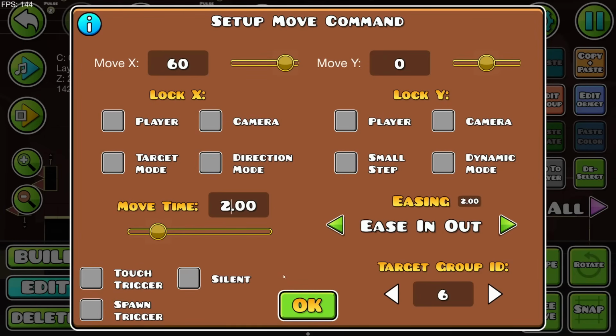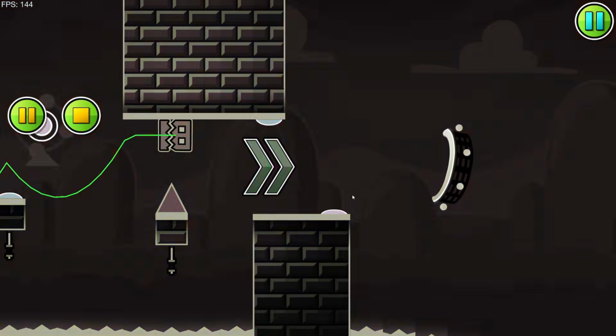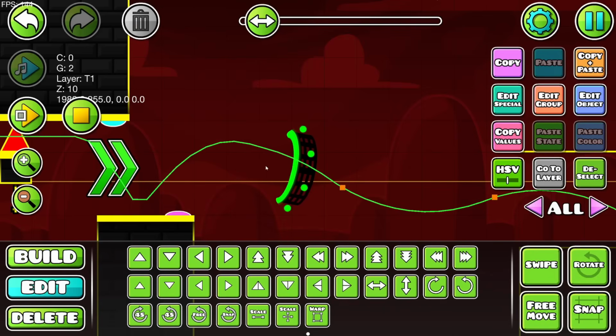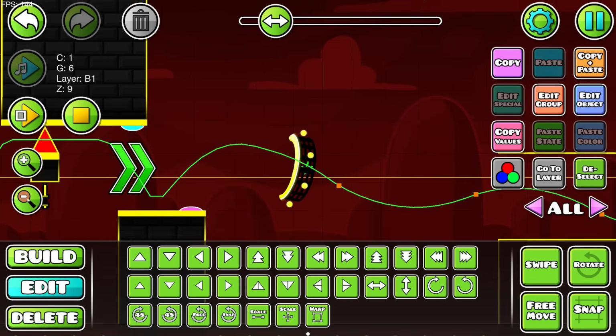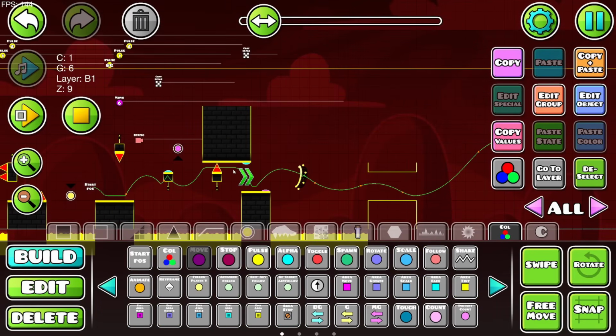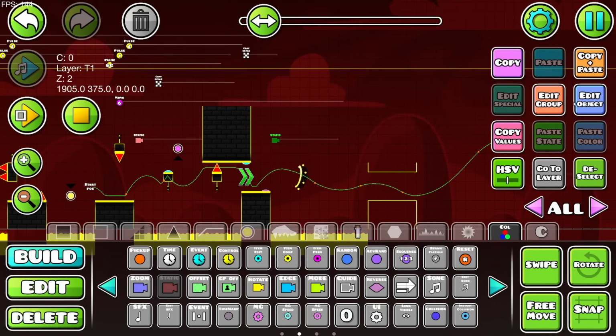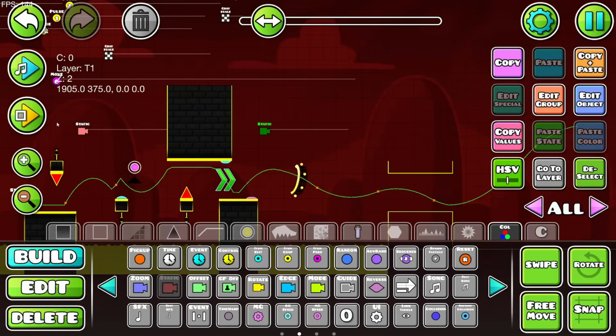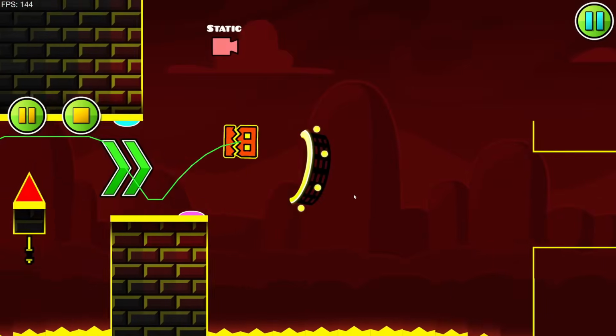If we change the move time on that star, we should have something a little bit nicer here. This works. Now, I think the star is directly behind this object. I don't know. Yeah, it's here at this point, which is cool. So if I could just place an exit static camera right around over here with a nice little 0.5, same thing that we just did. Exit. Not exit instant, exit static, there's a difference. Be careful with which one you do.